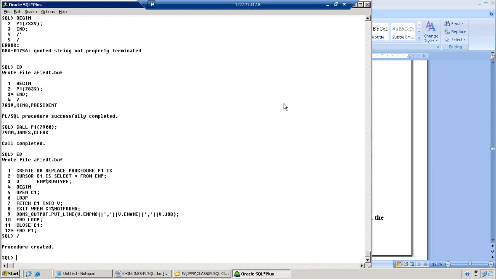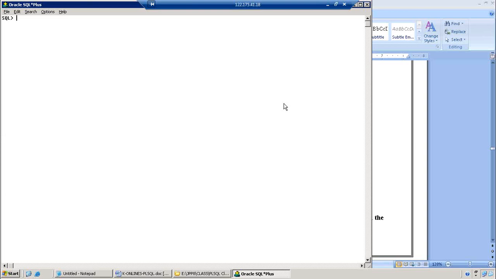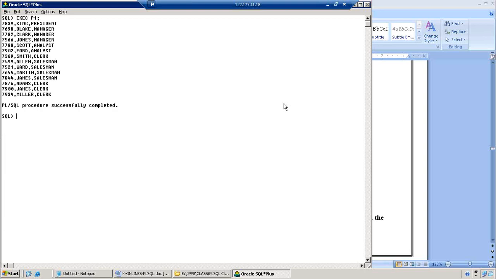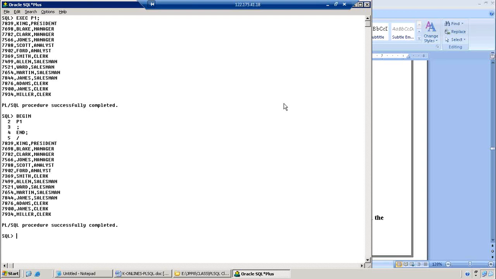Procedure is created. Now I want to execute my procedure. Call or exec procedure. Then again I am going to use begin procedure, sorry, end. The semicolon will be written on the second line.